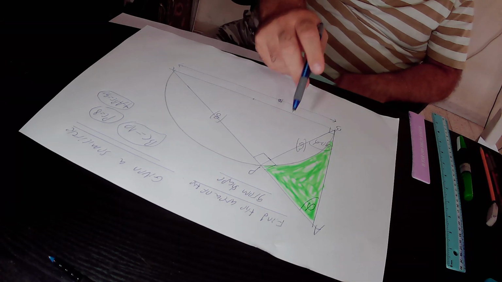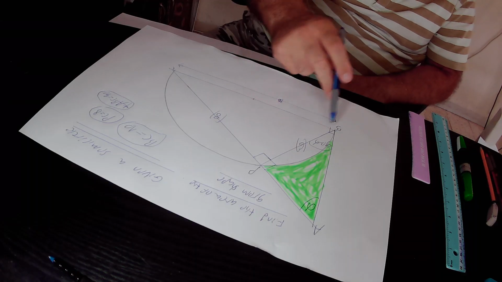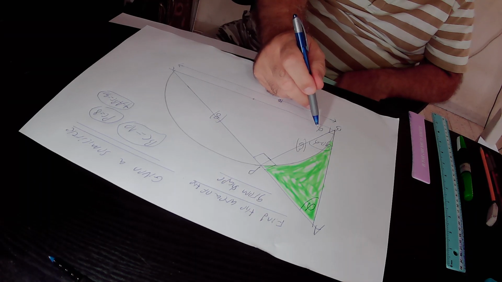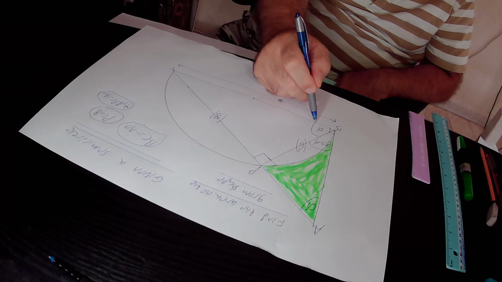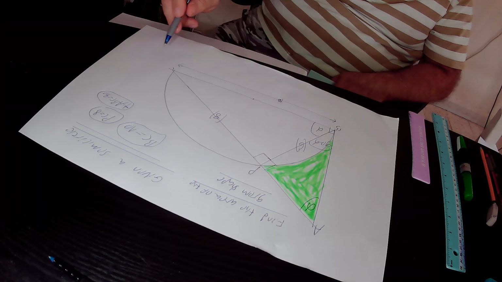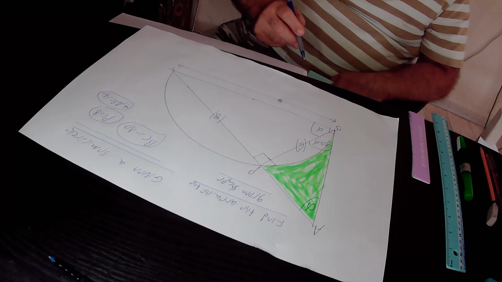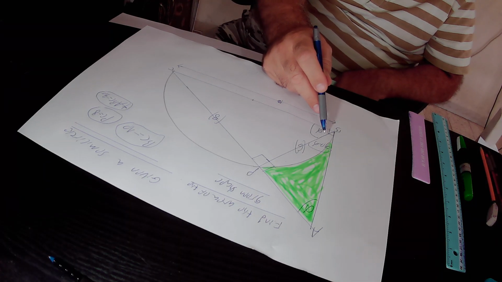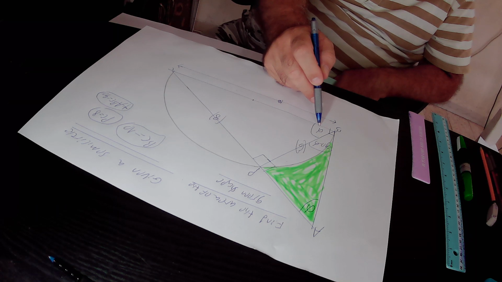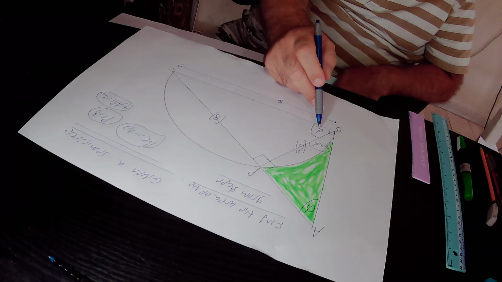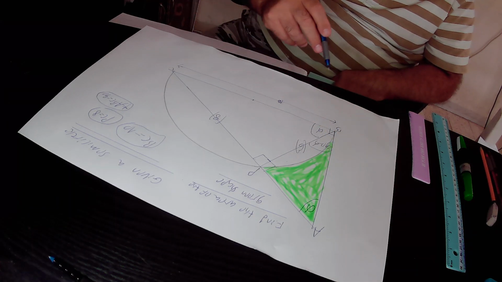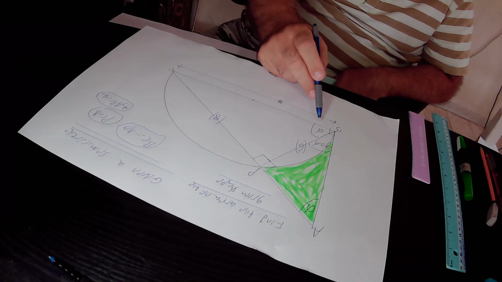What is the size of this angle PBC? The size of this angle must be equal to alpha. Why? Because it is given in the question that angle ABC is a right angle, and this angle ABP is 90 degrees minus alpha. Therefore, this missing angle must be equal to alpha. Why? Because 90 degrees minus alpha plus alpha is 90 degrees. That is the size of the big angle, angle ABC. Therefore, this missing angle must be equal to alpha.